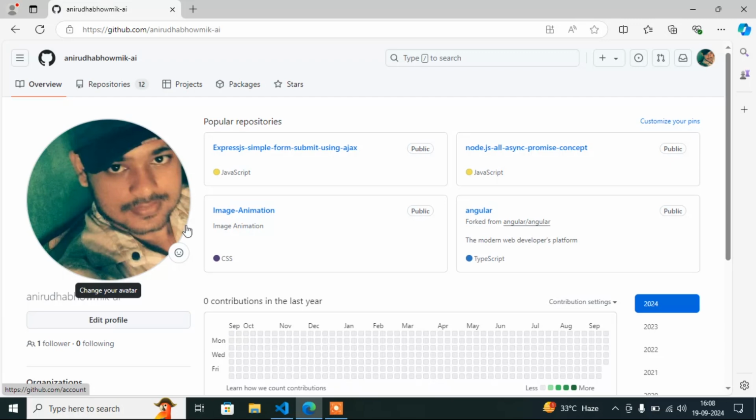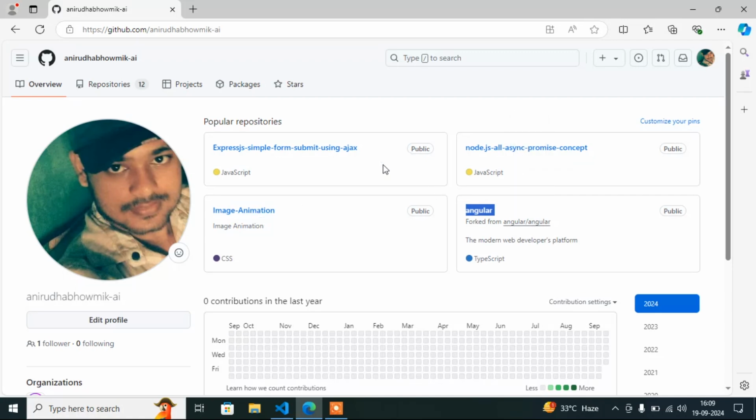Here I have added my picture, so you can add your picture and it will display, and the username, see, I have given this username. Whatever username you provide will display here. Okay, and these things maybe will not display for you if you are opening GitHub for the first time, because those are the projects which I have stored in GitHub storage, right? This is the Express.js project, this is a Node.js project, this is a JavaScript animation Angular project. So a few projects I have stored.